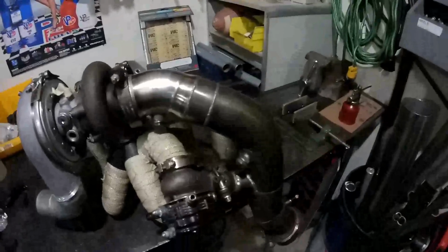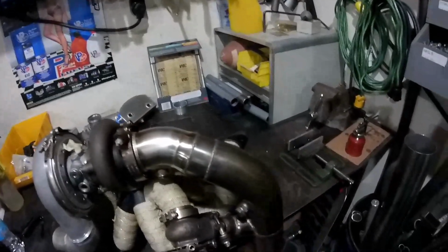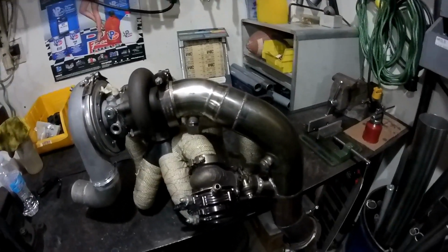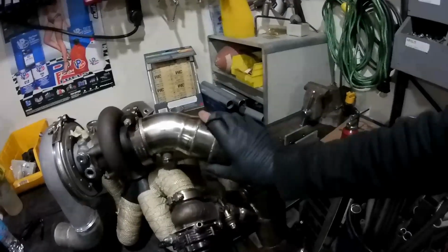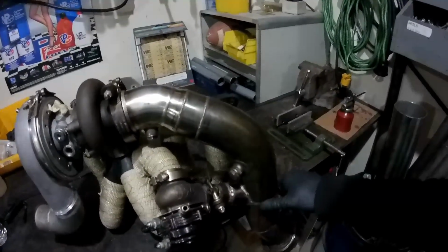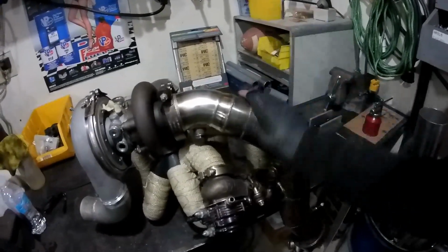It moved a tiny bit, but it's not bad. Just changed the clocking of the wastegate a tiny bit, and everything kind of fell back into place. I'd say welding used stainless isn't the best thing, but I think it's going to work. It's free, which is the right price. So hopefully we don't have any issues with it, but she is all done.